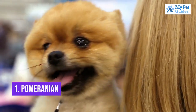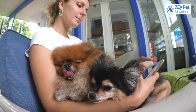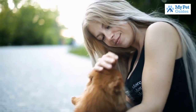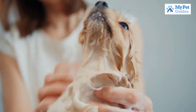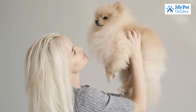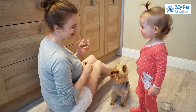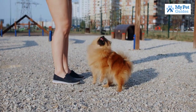Number 1: Pomeranian. The Pomeranian is a small, active and intelligent dog breed. They are eager to please their owners and are very good at tricks and obedience training. Pomeranians make great companion dogs and do well in apartments or small homes. Although the Pomeranian is a cute, calm, and kind dog, it can occasionally get boisterous. As long as the Pomeranian is introduced to the children as a puppy, it gets along fine with the children.